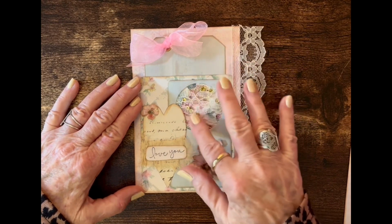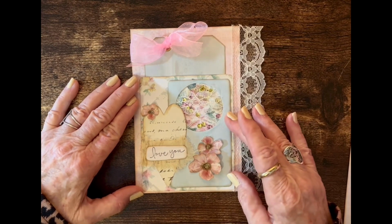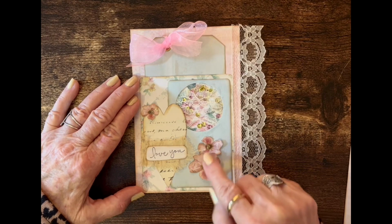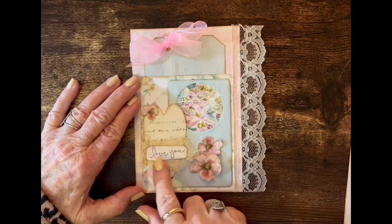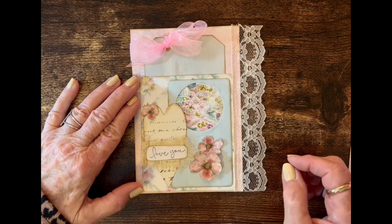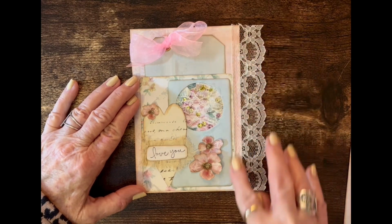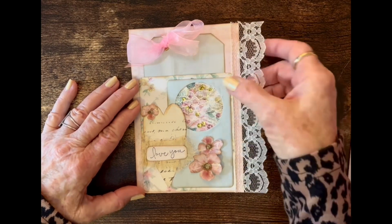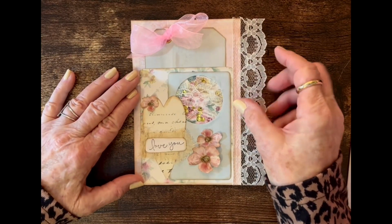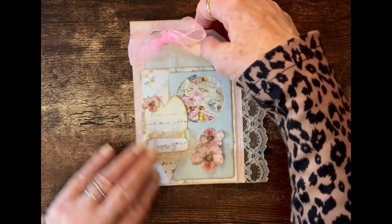It doesn't take very many sequins. You don't want to put too many so that they'll still move around. And then I used the heart and the flowers again from the kit with the Stickles in the center and the cheesecloth and the Love You stamp. And then I took that same lace that I had used on the others and put it down the side. So again, this can be used in a journal to decorate a page, or can be given as a Valentine.